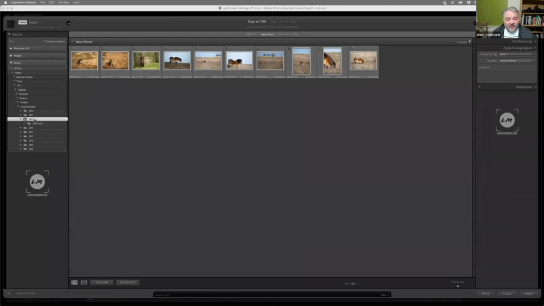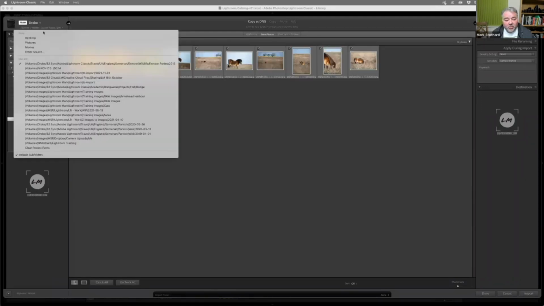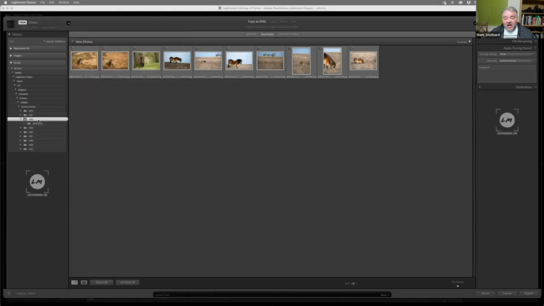If I tick there, it's only looking in this folder. You can tick in the middle, include subfolders, or tick down here. And anything underneath in this tree structure will then appear. Okay, so it's multiples of folders.